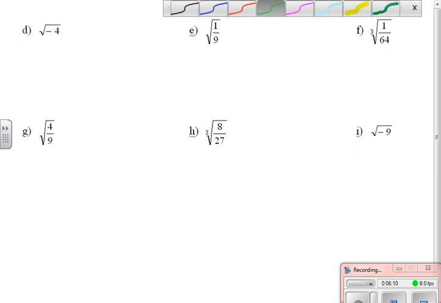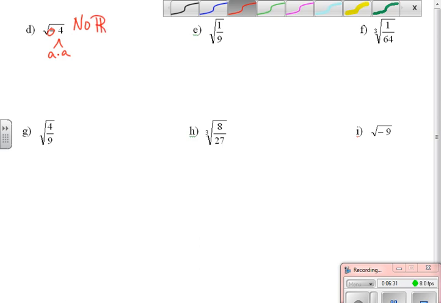Now, -4. So when I look at this, I say to myself, well, what number times what would make -4? And in fact, you cannot take the square root of a negative number, so there are no real solutions. Because there's no two numbers that are identical that when I multiply them together I make a negative, because if they were both negatives it would be positive. If they're both positive, it's positive. So you can't get a negative square root under the radical sign.